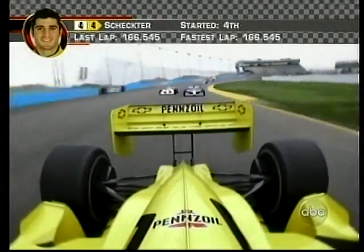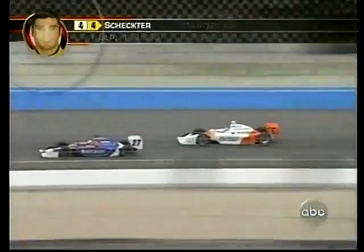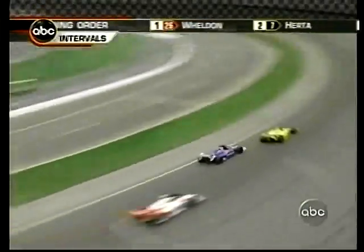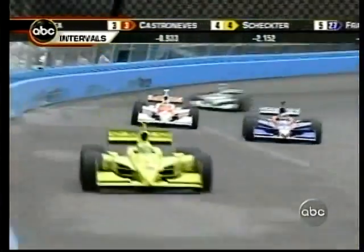Right now, though, Jill, we always talk about, as we saw Sam Hornish trying to get around the outside of Dario Franchitti, it's tire temperatures, tire pressures. We're only 5 laps into this. The 27 is Dario Franchitti. Just ahead of him is the yellow 4. That is Thomas Scheckter of South Africa. And rounding out the threesome is Sam Hornish Jr. in the red and white Pennzoil. Excuse me, red and white Marlboro.